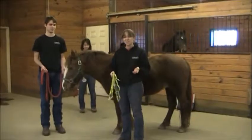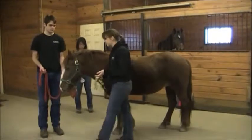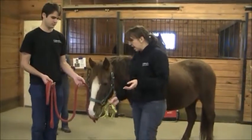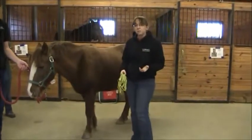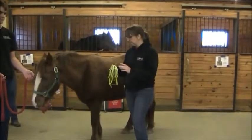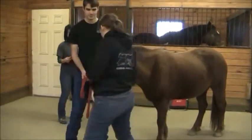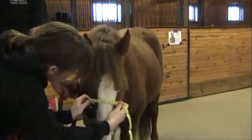Now we're going to talk about how to take the measurements. The first thing I always like to do before I start is let the horse sniff the tape to make sure they're not going to be afraid of it. After that is when you do your qualitative scores, which are explained well in your kit handouts. The first measurement is eye to eye width — you go from the corner of the eye to the corner of the eye, pulling your tape straight. Make sure to use the inch side of the tape.